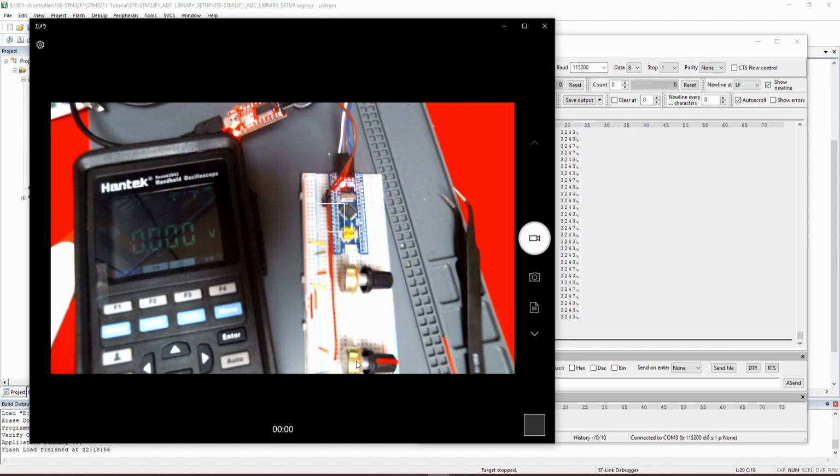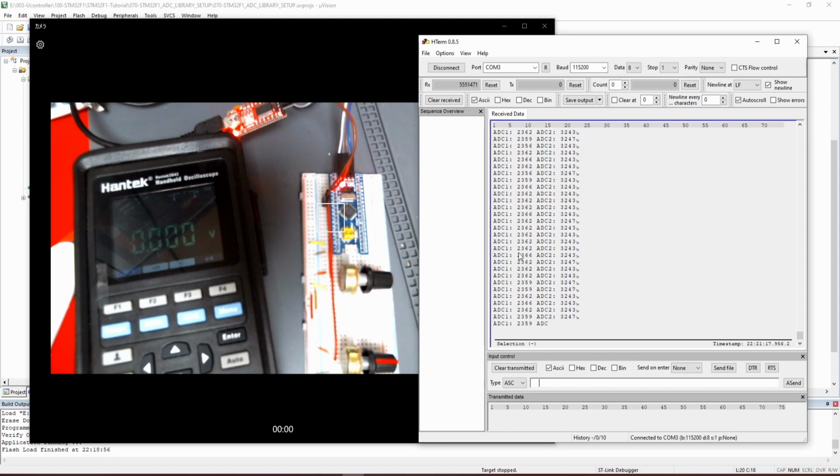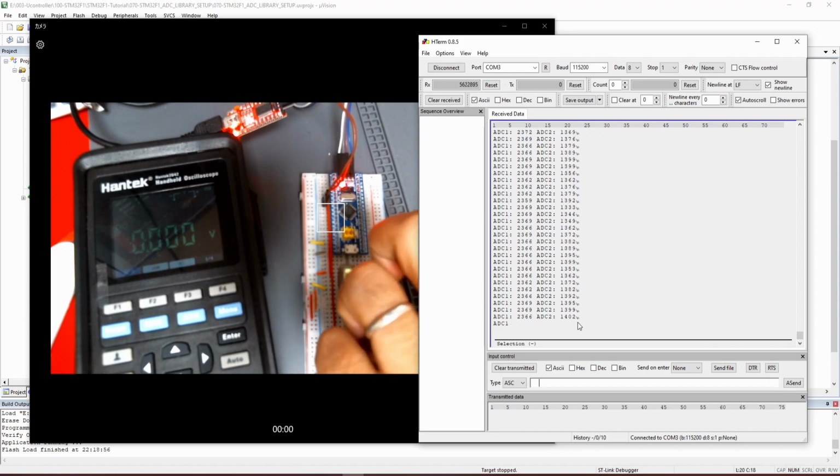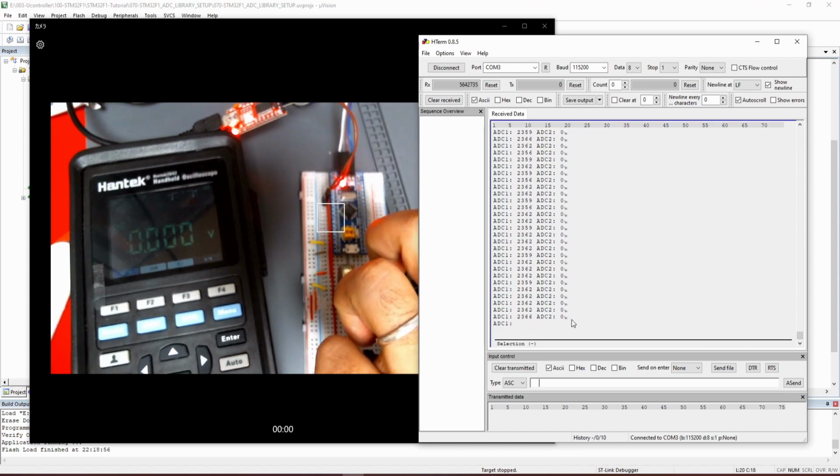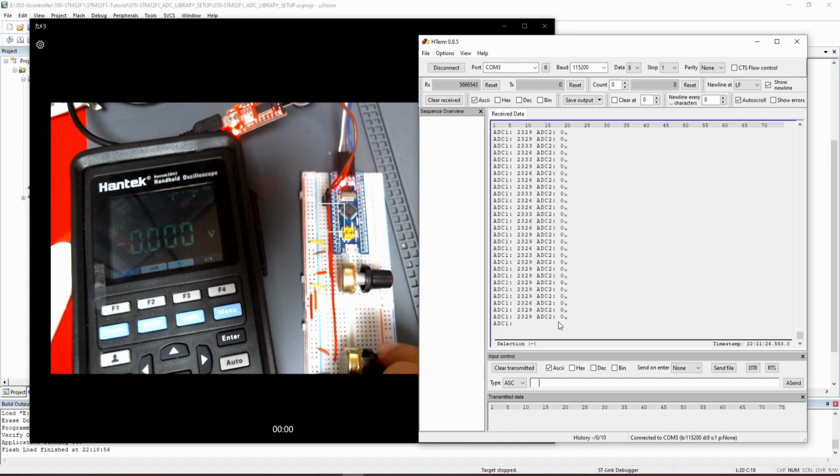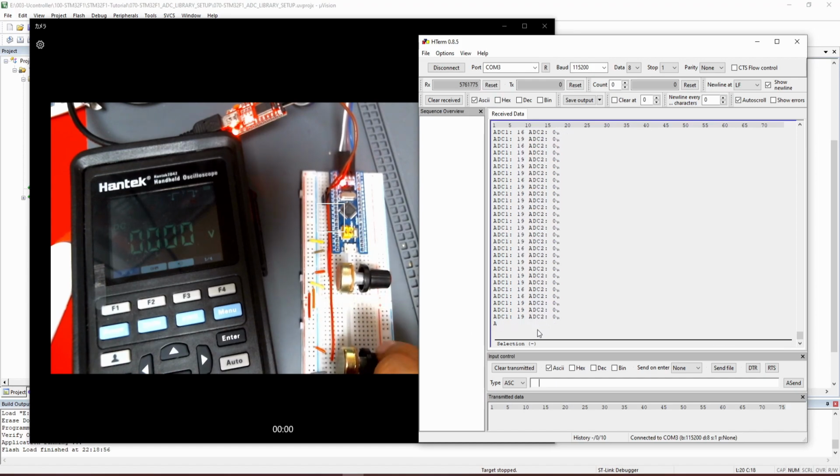We do have two potentiometers, each one respectively connected to a certain ADC in the microcontroller. And when I change this, this is the ADC2, I'm going for the ADC2 to 0. So you can see it goes to 0, and here the ADC1, which is in the middle, I put it full and then put it to 0. So if you'd like to learn how to make it and how this is working, just follow us in this new episode.